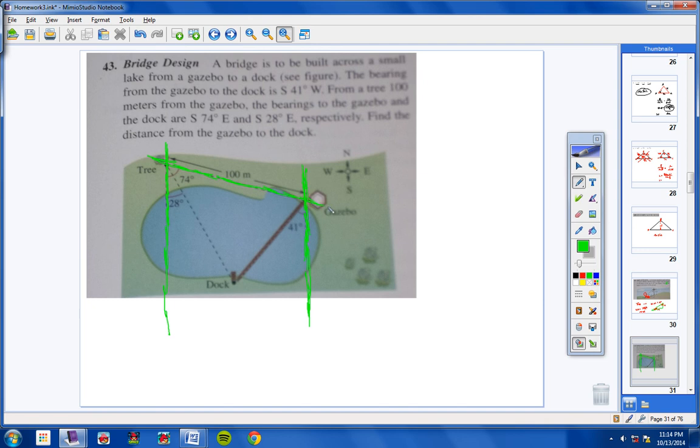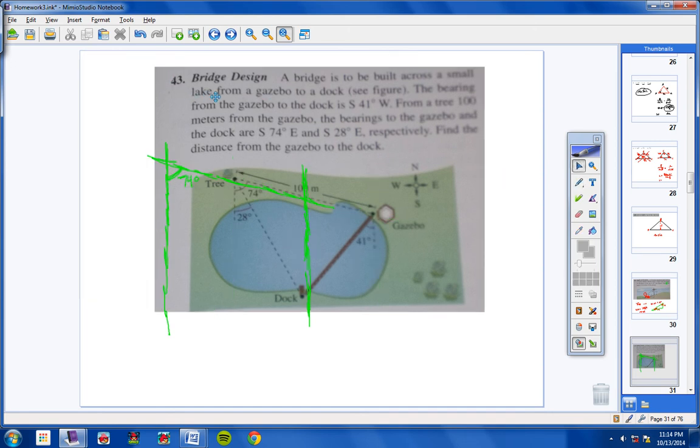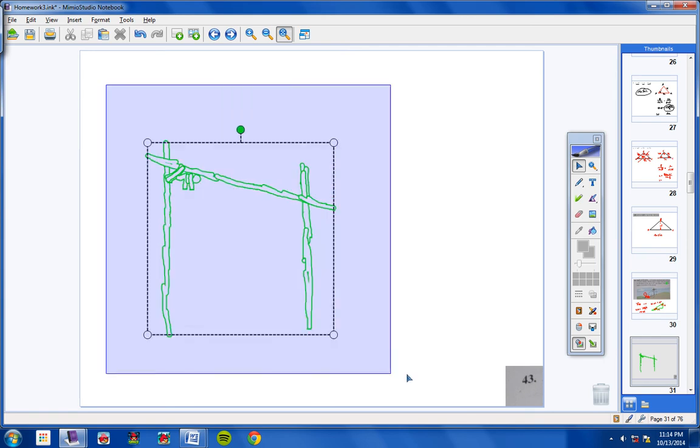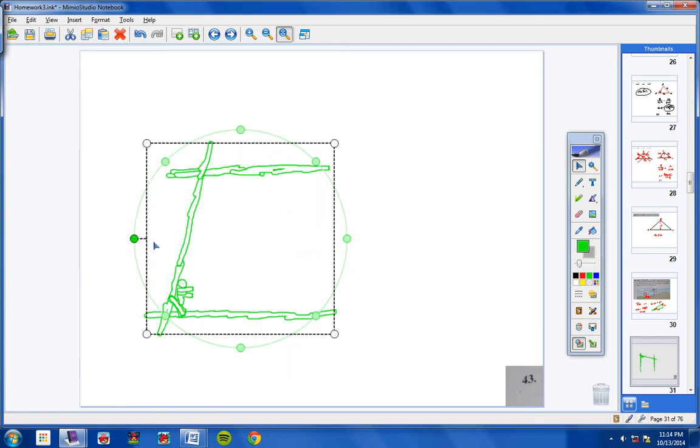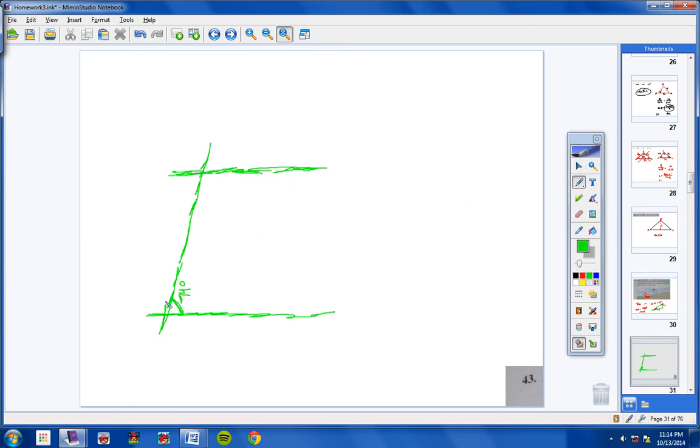Look at that, okay? Now we know this whole angle from here to here is, what did they tell us that is? 74? Yes. This whole angle right here is 74. Got it? 74 degrees. Now watch this. I'm going to pull this out of the way. Think back to geometry class, guys. Remember, whenever you have two parallel lines cut by a transversal, this angle here with one dot and this angle here with one dot, they're called consecutive interior angles. And consecutive interior angles are not congruent, they're supplementary. So this angle right here is going to be 106 degrees. Got it? Because 74 plus 106 is 180.